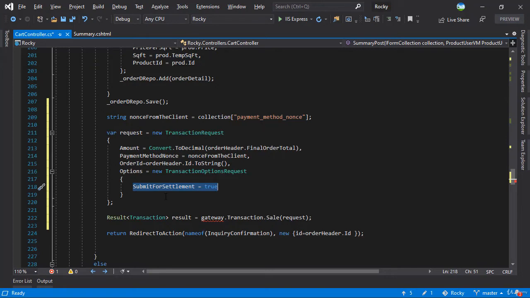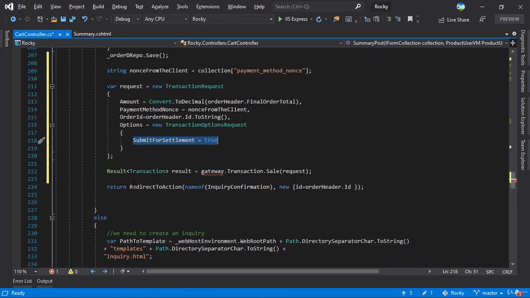Sometimes in large organizations they capture all the credit cards for authorization and then they submit all of the cards in batch for settlement at the end of the day. But for our project, we can submit them directly for settlement. Once that is done, we need to get the result or make the actual transaction call right here.